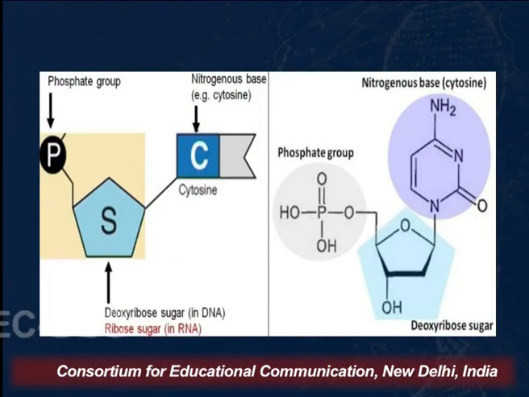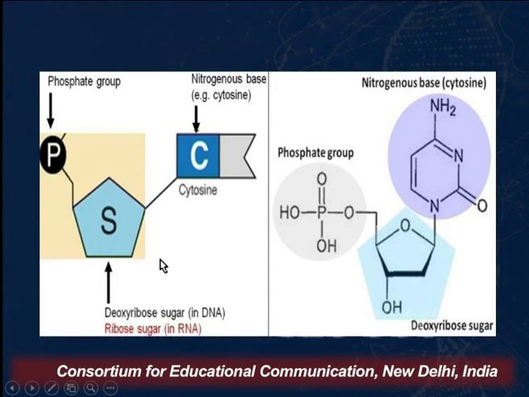On your screens, I have now shared with you the general structure of a nucleotide. We find that we have a sugar, which is indicated by S here. It is attached to a base, which is cytosine in this case, at the C1 carbon, whereas at the C5 carbon we have a phosphate group. So this is the general representation: a base attached at C1, and a phosphate group attached at C5 of the sugar.